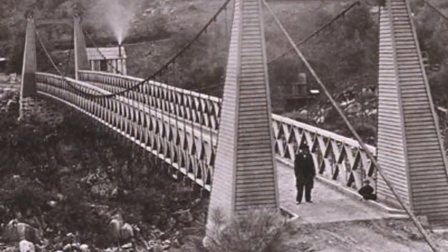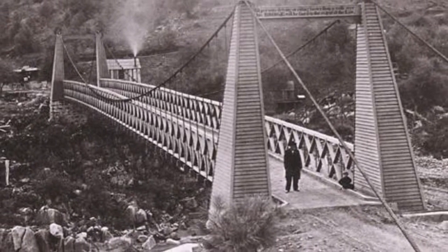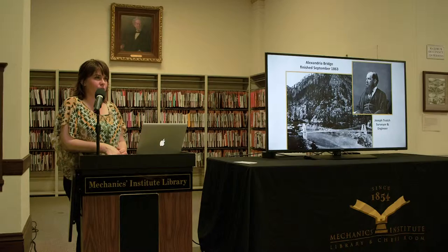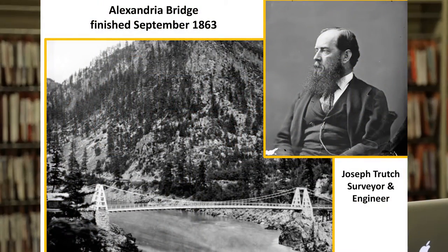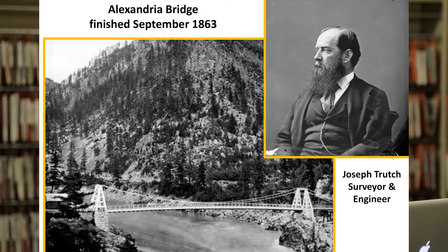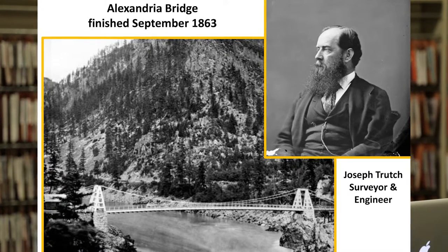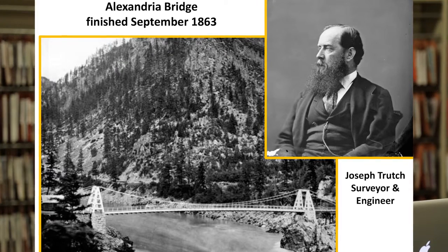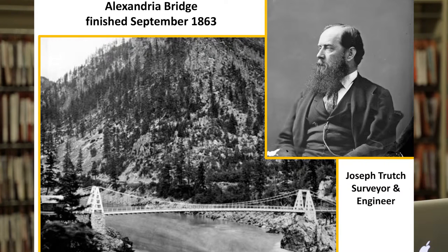Here's another bridge at Rattlesnake Bar. Halliday's bridges all look the same. His fame reached as far as Victoria, British Columbia, and in February 1863 he was commissioned by Sir Joseph Trutch to build an enormous suspension bridge over the Fraser River just outside of Fort Yale. The bridge was along the Caribou Wagon Road, a new road digging deep into the wilds of British Columbia. Despite some problems getting the materials from San Francisco to the bridge site, the bridge was completed within six months and finished in September 1863.